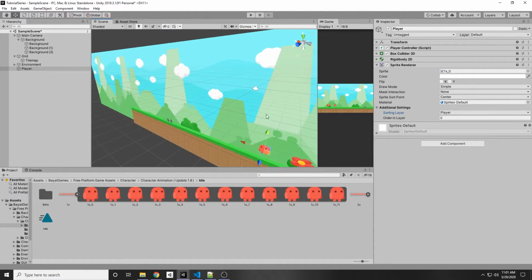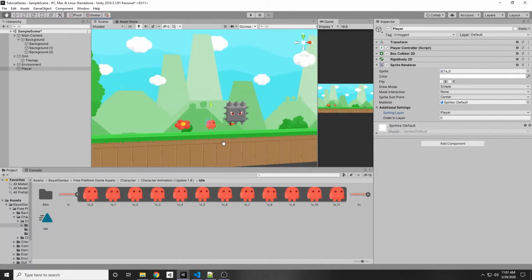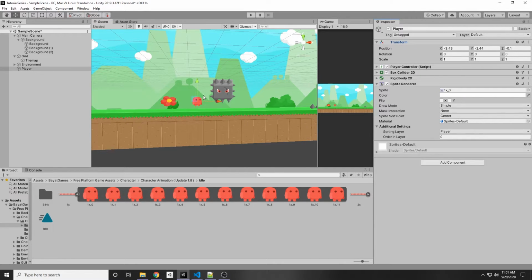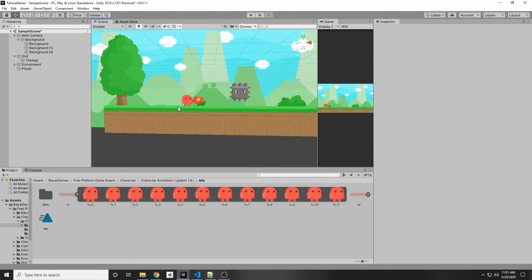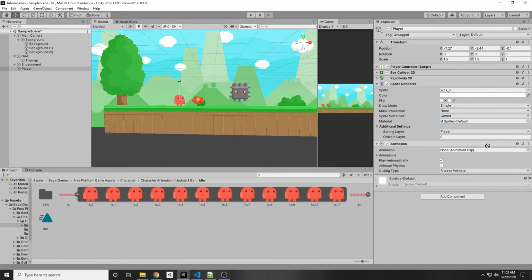And I just noticed that my scene is backwards, so I'm just going to rotate around the scene. So here's our player character, and I'm going to increase the scale of it a bit because it's a bit small. Under the transform, I can put it to 1.5 on the X and the Y. And that looks better. And then let's just move it on this side of the flower. And then to just add one animation, you would add a new animation component, and you can just drag and drop that animation onto it.